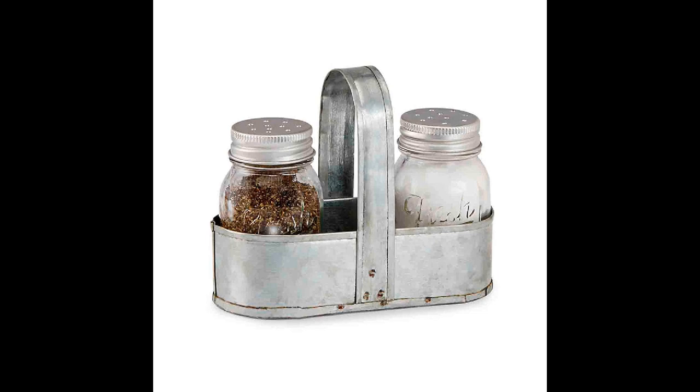The Mud Pie Salt and Pepper Fresh Jar Caddy Set is another product that we would advise you to avoid. The Salt and Pepper Shaker looks nice but comes with a cheap construction that falls apart easily. Besides, the shakers are relatively smaller compared to all the products on our list, which means they will require you to keep refilling them. It also features a considerably poor design that compromises the function and performance of the salt and pepper jar. The shaker is made of galvanized steel, which is very flimsy and extremely light, and thus not a safe jar for storing your spices or seasonings. Finally, the openings on top are not fully adjustable, making it hard to control the amount of salt and pepper you add to your food.